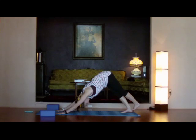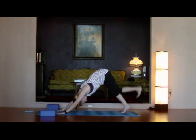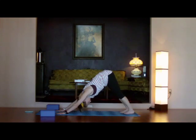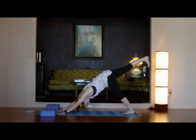And keep gently pulling your right hip crease back in space a little bit. Then release that foot. And then take it back to your downward facing dog. On your next inhale, lead your right leg up into the sky. So when you're in a tripod dog, keep flexing your foot. Make sure that your toes are pointed down. One more deep breath in, lift up a little bit higher.